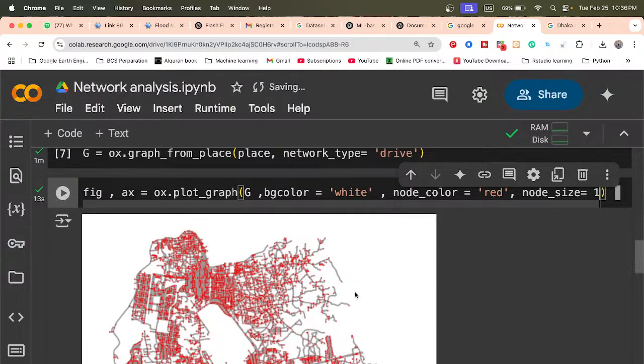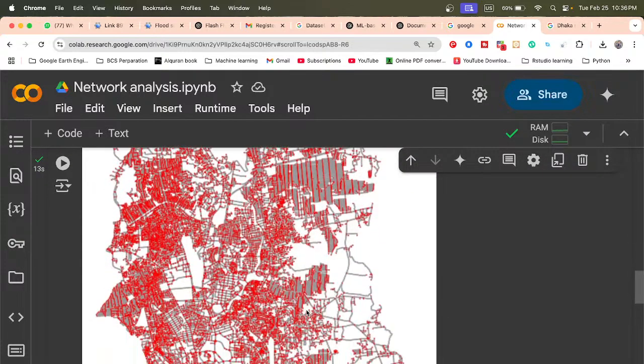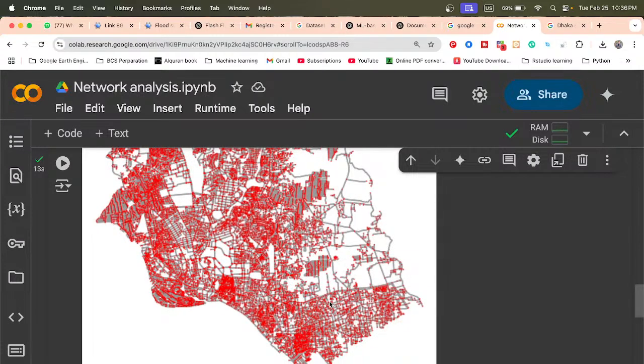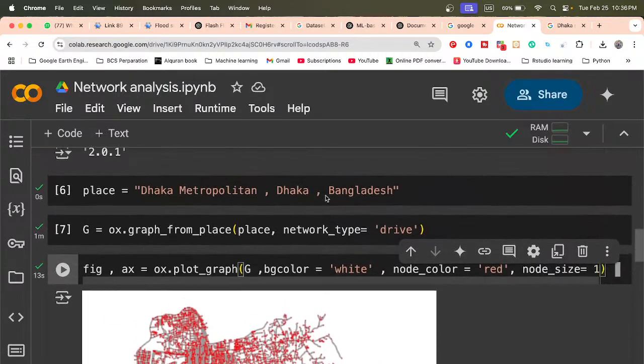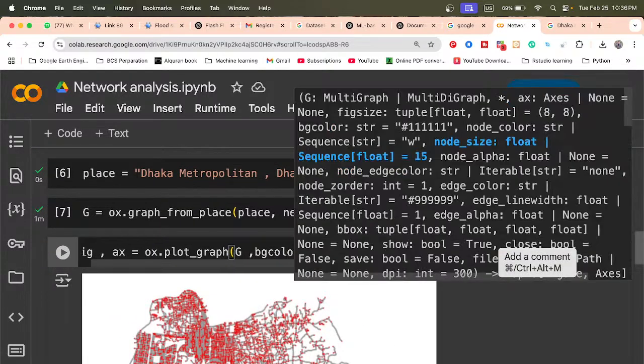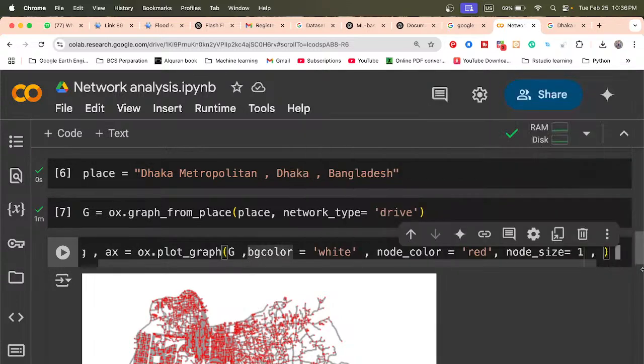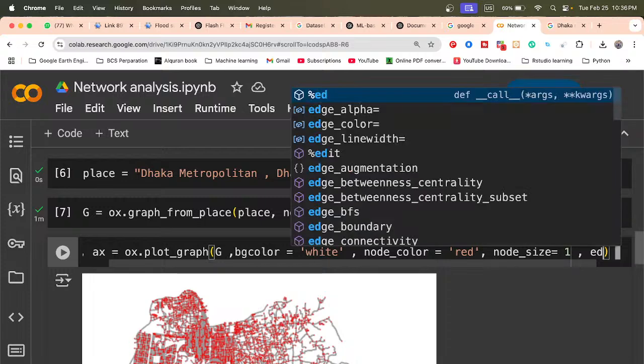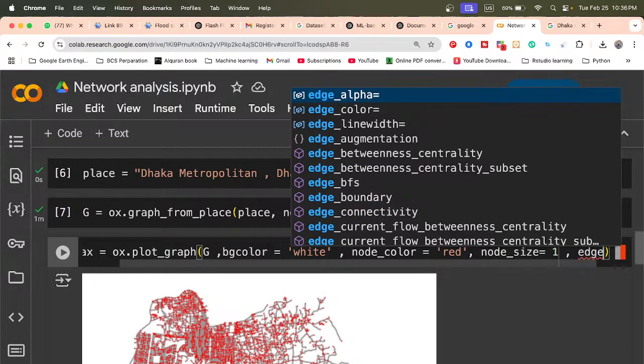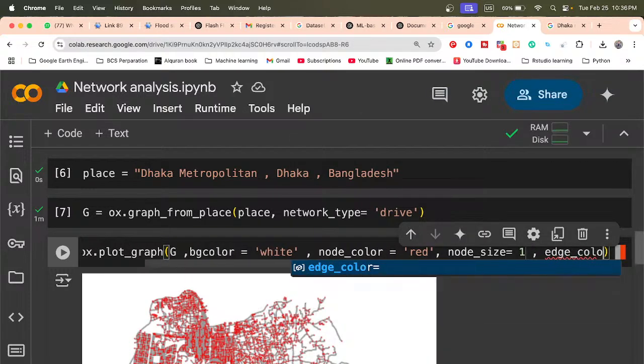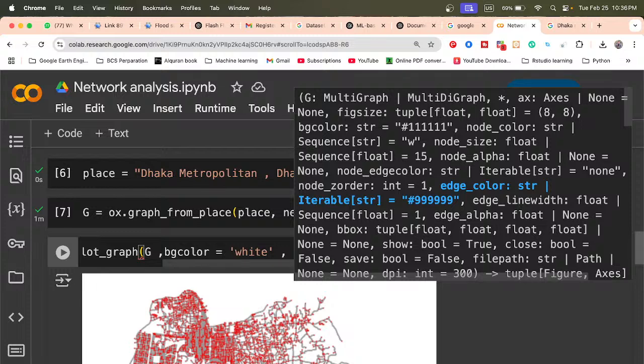Okay, so now I think it also decreased, so we can easily find out all of the roads from here. And if you want, you can also use the S color. Suppose it shows this type of gray color, and I want to use another color, so just put the S color here. I mention the color, suppose blue.